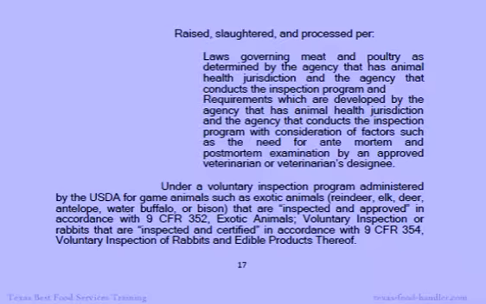Under a voluntary inspection program administered by the USDA for game animals such as exotic animals, reindeer, elk, deer, antelope, water buffalo, or bison that are inspected and approved in accordance with 9 CFR 352, exotic animals voluntary inspection, or rabbits that are inspected and certified in accordance with 9 CFR 354, voluntary inspection of rabbits and edible products thereof.